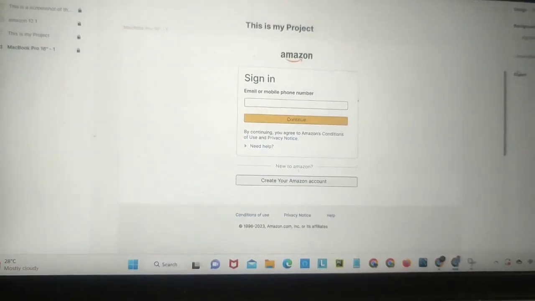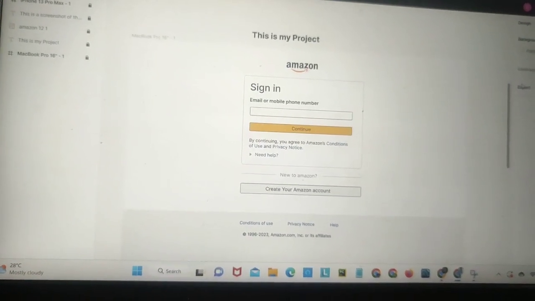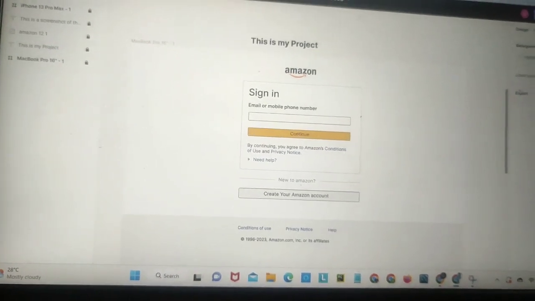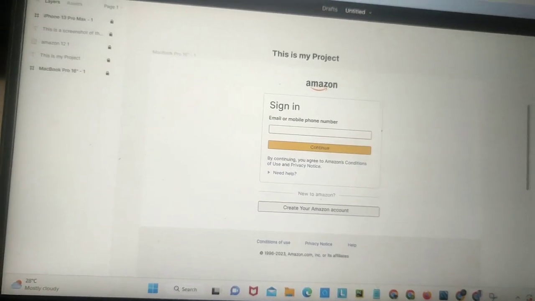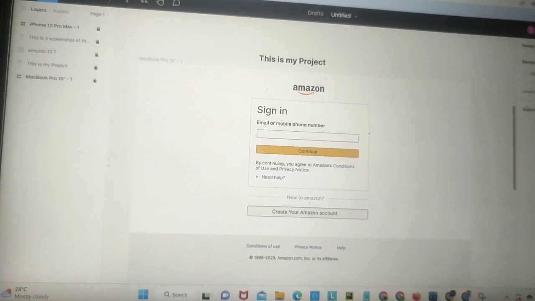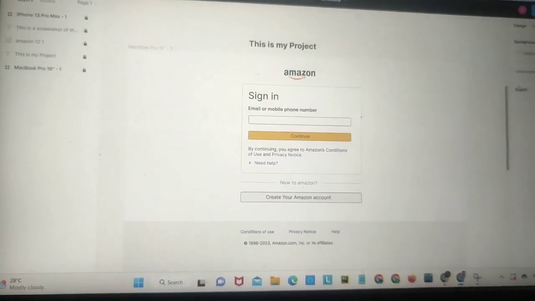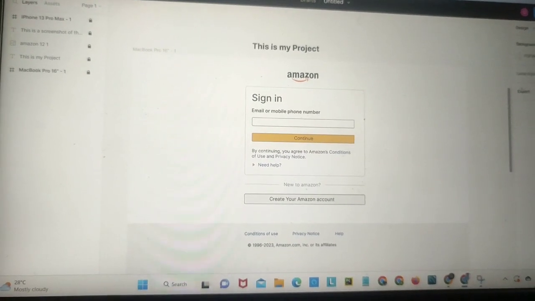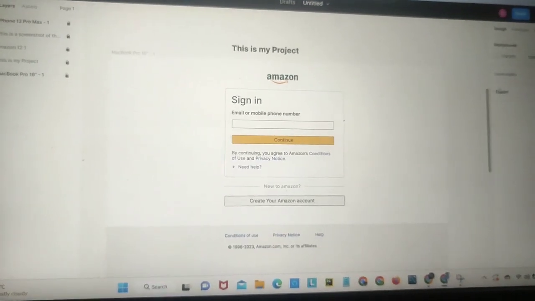You can also see that there's another text that says that by continuing, you agree to Amazon's conditions of use and privacy notice. The reason it is shaded blue is because it's expected that it's a link. For example, if you use Google Docs and you type a word and want to insert a link to another page, the moment you insert the link, it automatically changes the color.